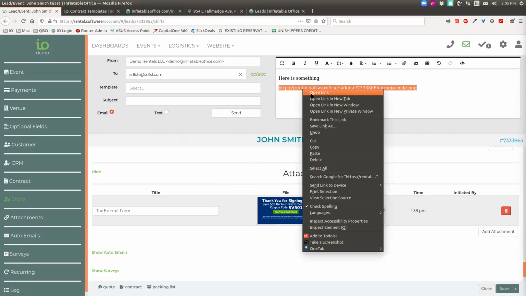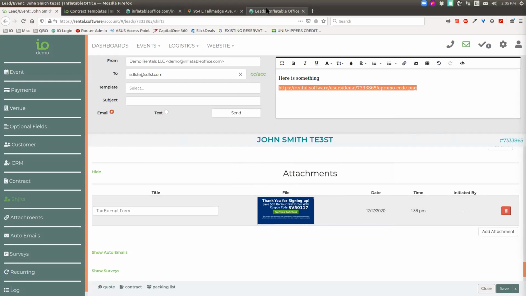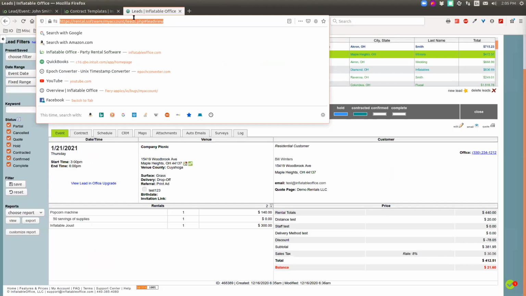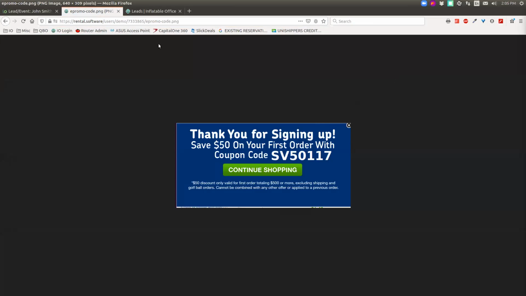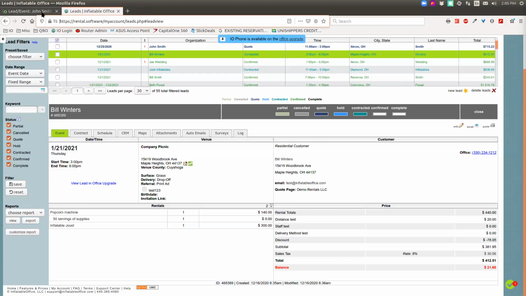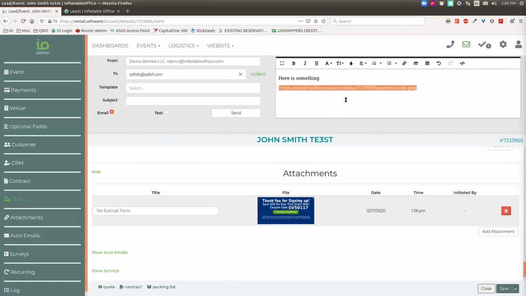Because if I were to take this link and put it up in my browser, and I'm going to close a couple of these tabs up here, I'll leave that one open. There we go. It's not technically a file attached to an email, but something that you did attach, you can then send to somebody pretty easily. They have to access it through their browser, and then they can download it from there. But that is something that you can do.